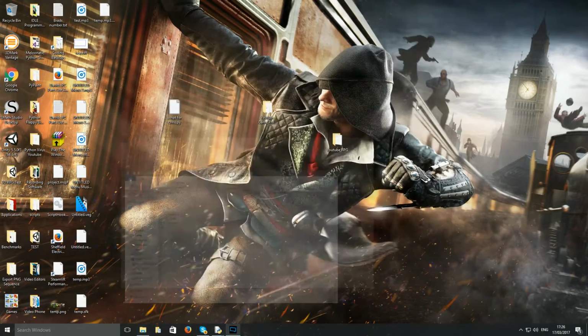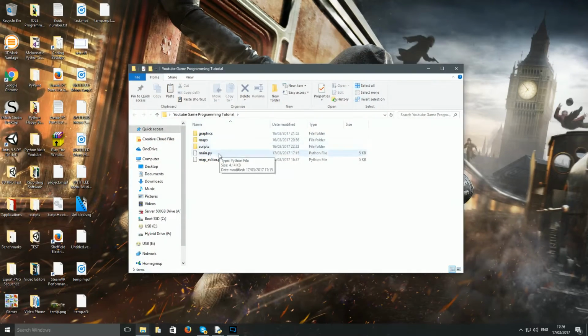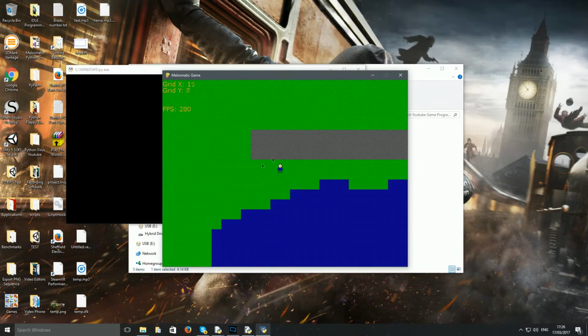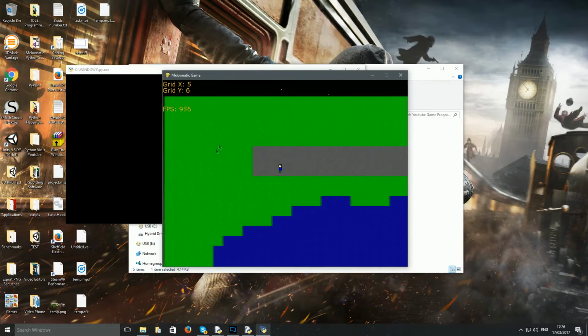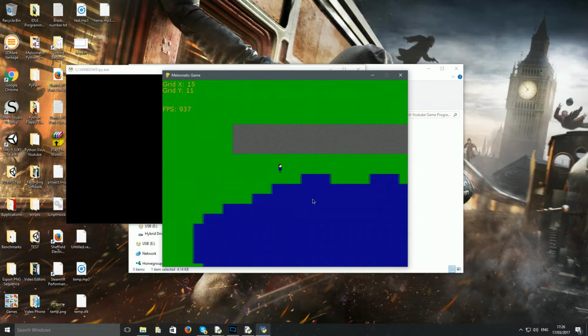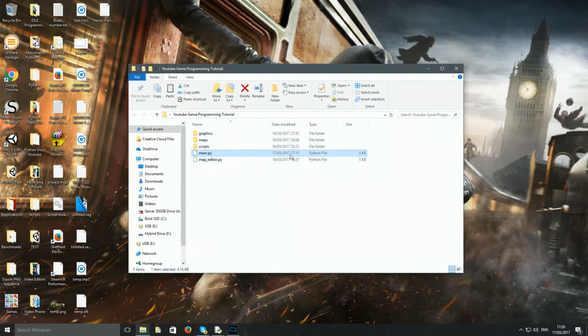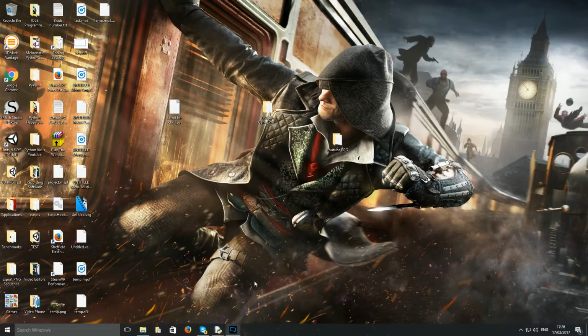So let me just load up my other project. This is an RPG I've made before, and as you can see, these tiles kind of go on forever. You can't tell the difference, as they are seamless tiles. So yeah, enough of that. I'll not spoil this anymore. And that's kind of what our RPG is going to look like in the end, but obviously a bit better, because that's just my other version of it at the minute, so I'm still improving.